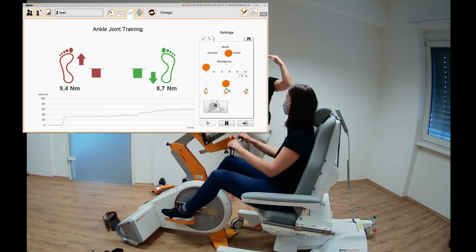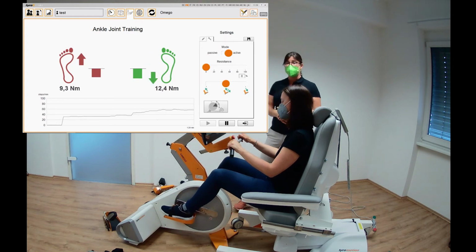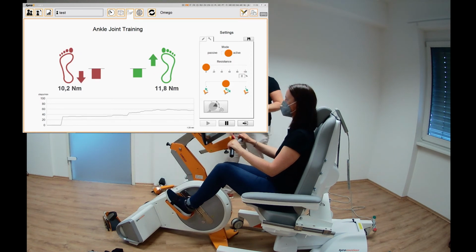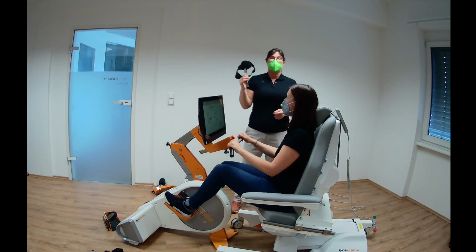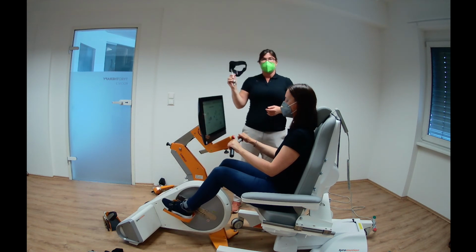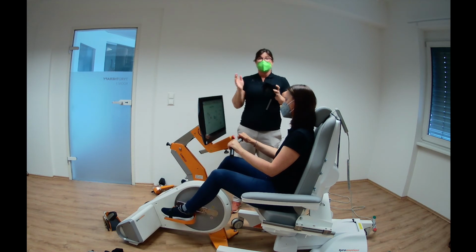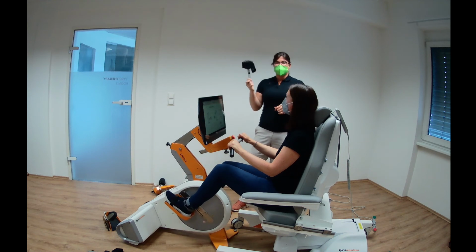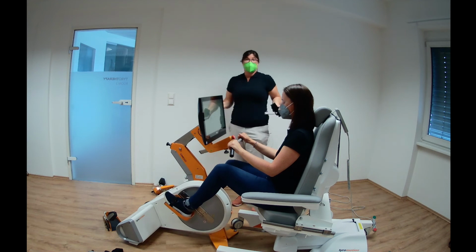Good? And again, we can do this in an almost standing position. We could even do it in a lying position, but that wouldn't make a lot of sense for me. But you can do whatever you want. And even for patients with knee instability, I forgot to mention, we do have those lower leg supports. So you can attach those to the other footrests to support the knee so that they can do the movement without an instability in the knee. But please try to use them as little as possible, because as soon as my patient can actively stabilize the knee, I always want them to stabilize the knee.